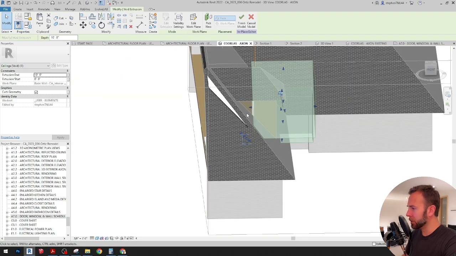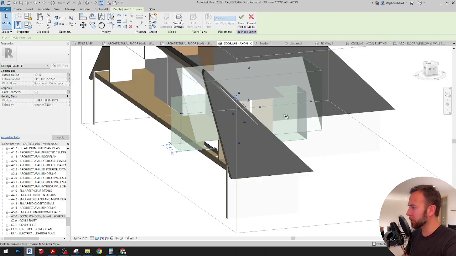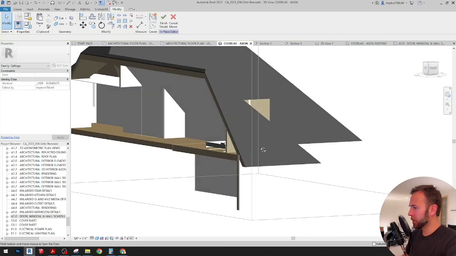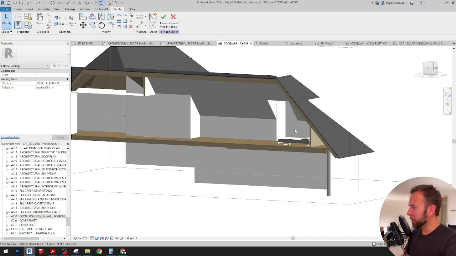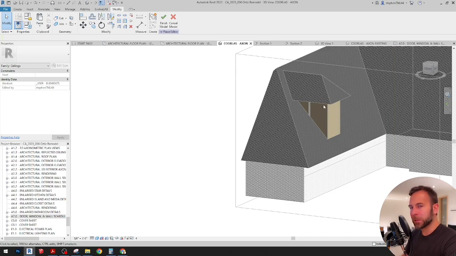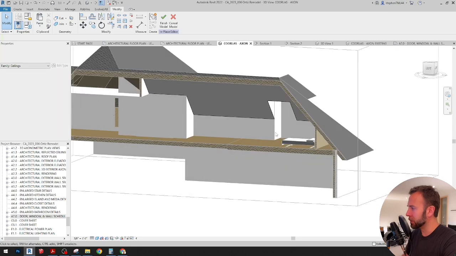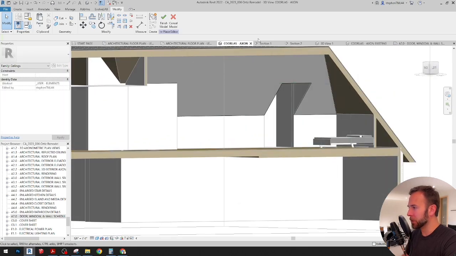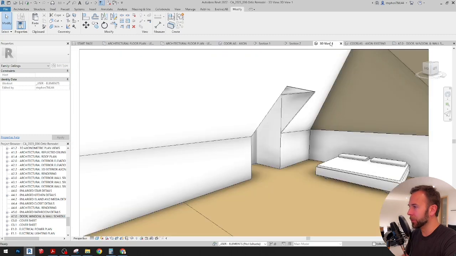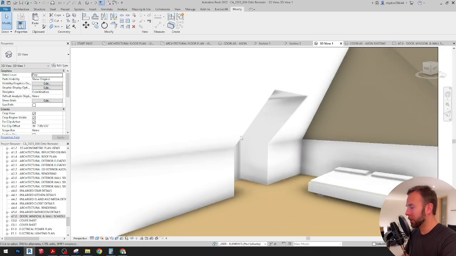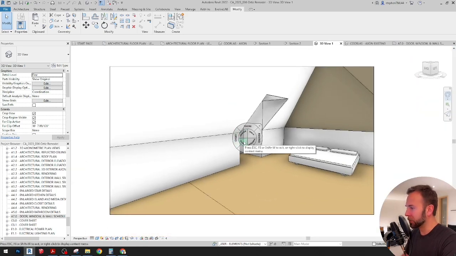Make sure your void is pulling through the geometry. And there we go. So I'm not too concerned about the exterior look yet. Well, we're going to get to that at a later stage with the client. So I just really want to get the interior modeling correct. But you can see now, let's take a look at how this looks in 3D from the interior. That's modeled accurately. I know I'm going to get my windows in there, daylight coming in, and it's geometrically correct.